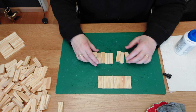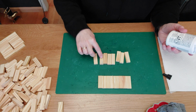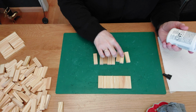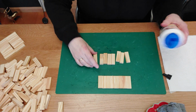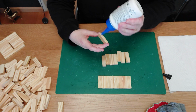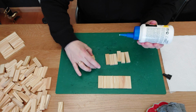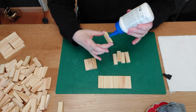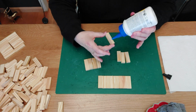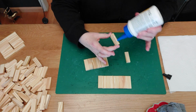6, 7, 8. I already say 6 because in the Netherlands it is 1, 2, 3, 4, 5, 6, 7, 8. That's in the Netherlands, but you count different in English. And sometimes I mix up both of them. So here is always a little bit of English and a little bit of Dutch. So number 4, number 5, number 6 and number 7.